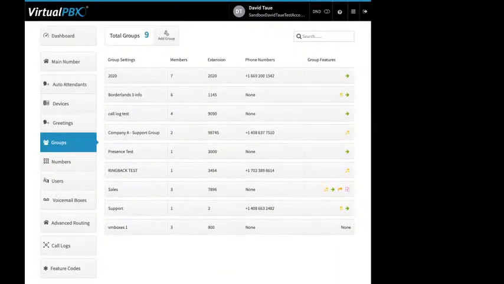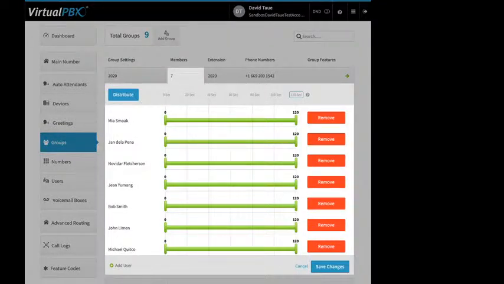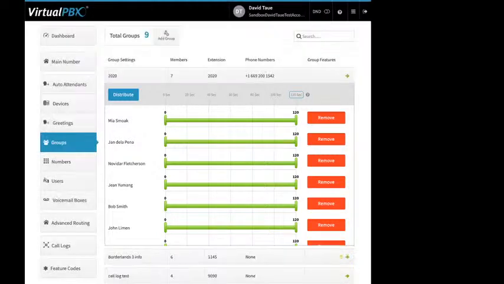Now, something to keep in mind for groups is you can send calls on your users to cell phones, landlines, or VoIP phones. But you only have these limited routing options. Once you're in a group, you're in the group, right? Any call comes into it at any time of day, your phone's going to ring, right? So if Mia here has her cell phone there, and this is a 24-hour open business, right? She can get a call at 3 in the morning on her cell phone because she's in this ring group, right?